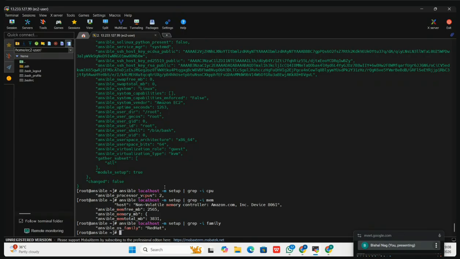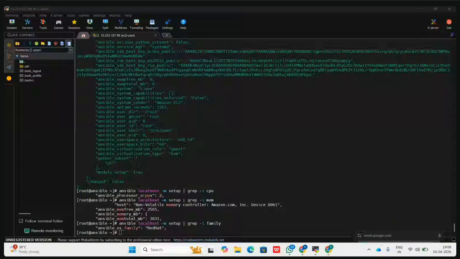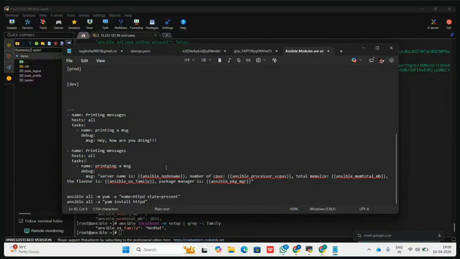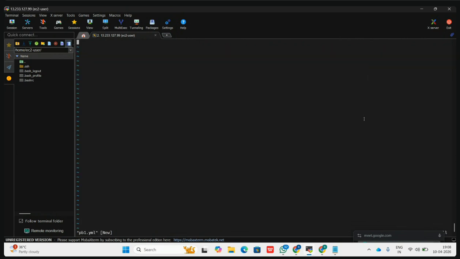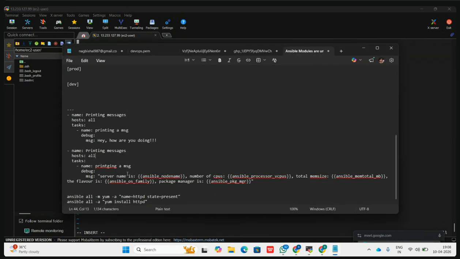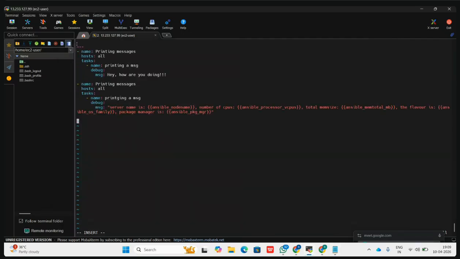So today, the last thing, I also made one more thing, like in notepad. I show you the code is here. It is not working, but you can also get it from ChatGPT. I also got it from ChatGPT. This is one playbook. I made it yesterday. Firstly, I show you pv1.yml. Insert and just copy that one, copy and paste it over here.